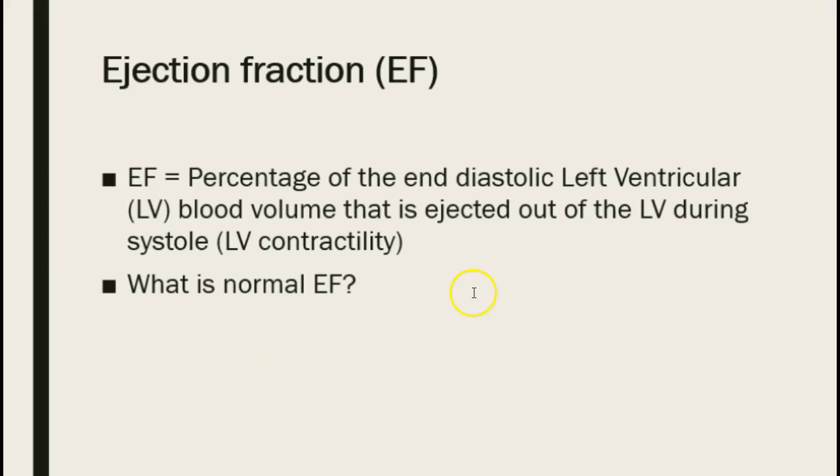Another key concept that you need to know when we're talking about perfusion is ejection fraction, or EF. And so EF refers to the percentage of the end diastolic left ventricular blood volume that is ejected out of the left ventricle during systole. And the normal ejection fraction is above 50 to 70%, and it's a value that's used widely to determine the function of that left ventricular contractility. Simplicity and familiarity are advantages of the EF as a measure of that left ventricular systolic function.